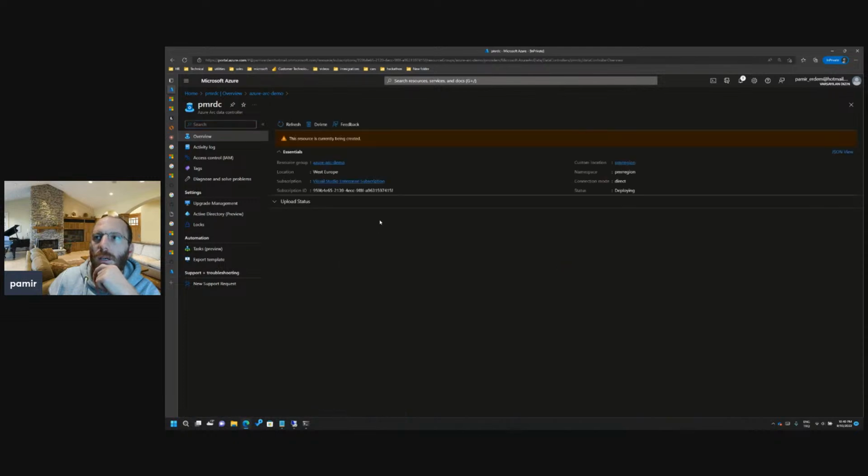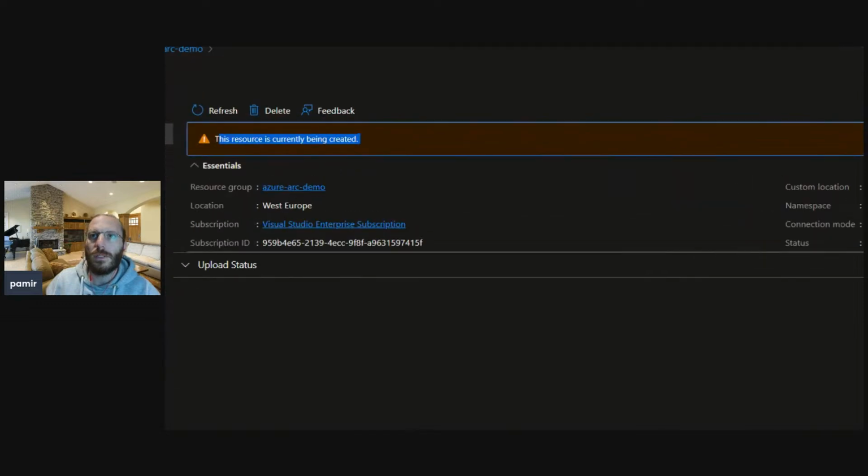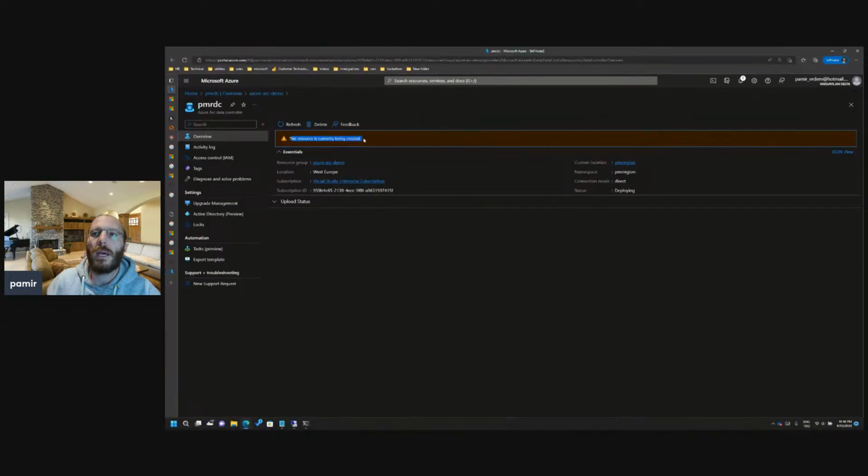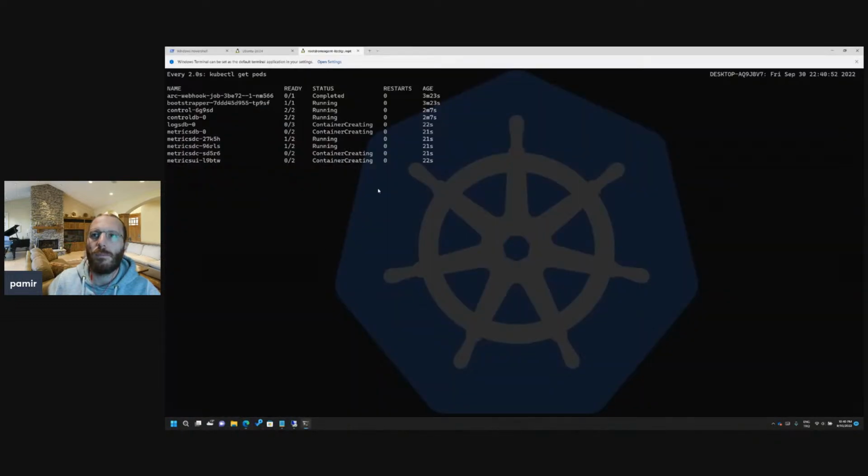From your DC. So as you can see, this resource is currently being created. This is important. The reason is that if you have that warning in the portal, then you cannot install SQL Managed Instance or PostgreSQL Server. This warning message should disappear. That's why I'm waiting for.